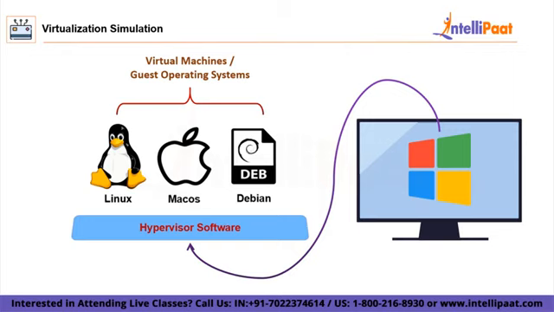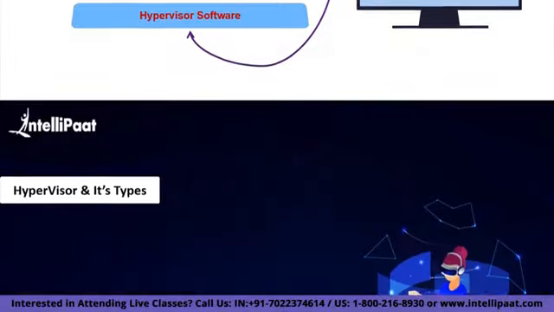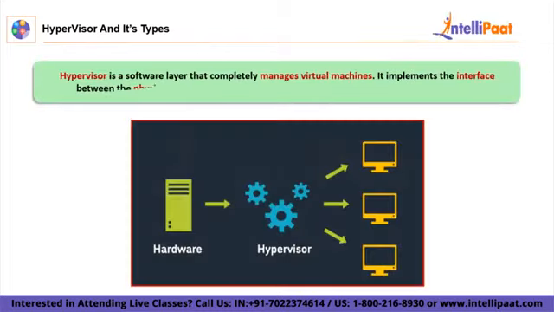This phenomenal access to uninstalled software with the same convenience, speed and optimal utilization is only possible because of the software known as the hypervisor. Moving forward, we'll look into the intricacies of this hypervisor and its types. A hypervisor is a software layer, like we discussed till now, which completely manages or oversees virtual machines. What it does is implement the interface between both the physical system and virtual machines, which ensures the proper crossing of resources. It also manages the virtual machine instances so that they don't interfere with one another's resources.